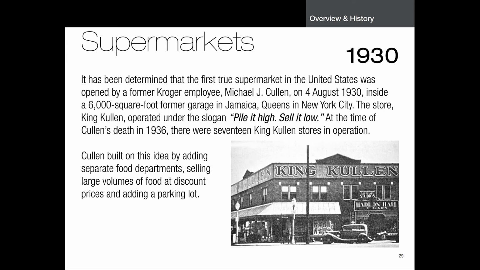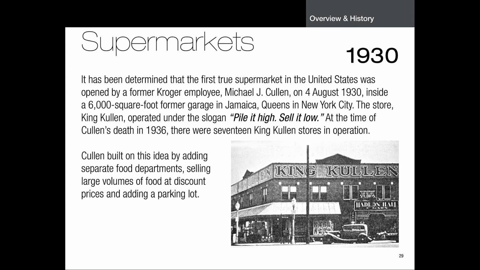Supermarkets, as we know them, have a couple of stops on this history. 1930 was the first what we would consider a supermarket, although you wouldn't recognize it from what we know today. But up until this time, in a grocery store you would walk in, there would be a counter, and then there would be big long aisles stacked with food and products behind the counter, and you would come in with your shopping list and hand it to a clerk.